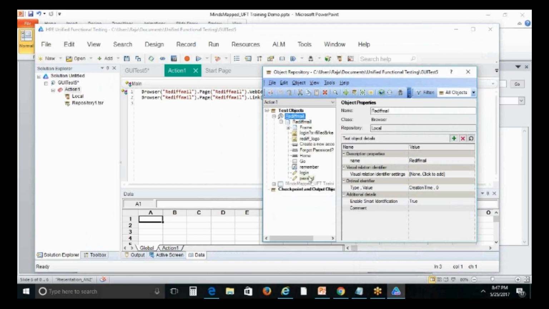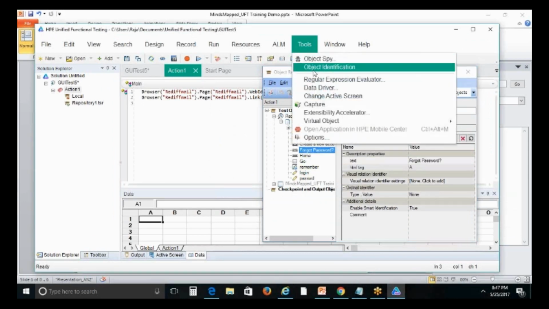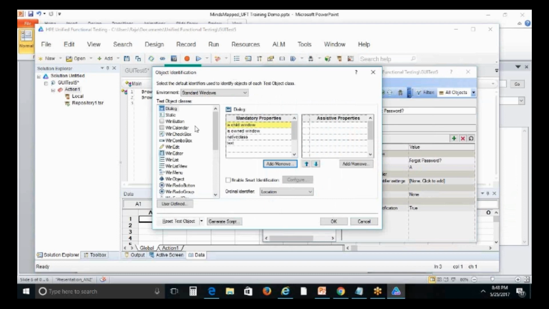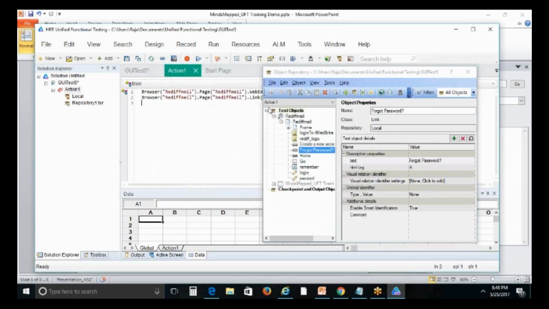That is why it is important for you to first analyze the objects and configure the appropriate properties that need to be captured over here. Once this step is done for your application, then either you record or you manually add, the appropriate objects will be easily added and we'll be able to update that as well. So you don't have to redo everything.